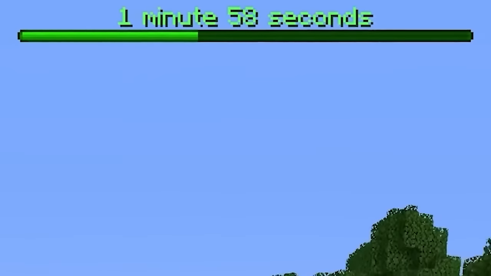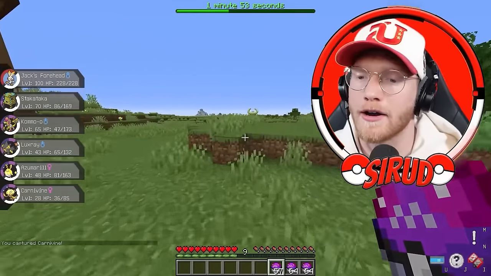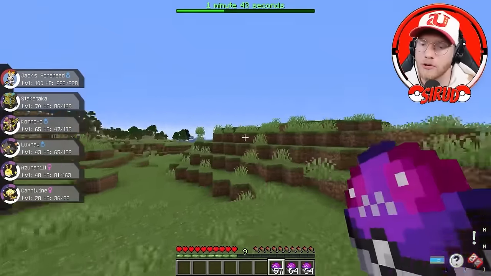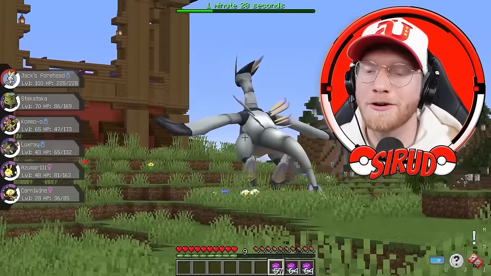Come on, we have 2 minutes left. Can we get any actual legendary Pokemon? Ooh, a legendary. This is a futuristic Paradox Lugia, but unfortunately, it's not yellow, so it doesn't count. Look at how cool it looks, though.